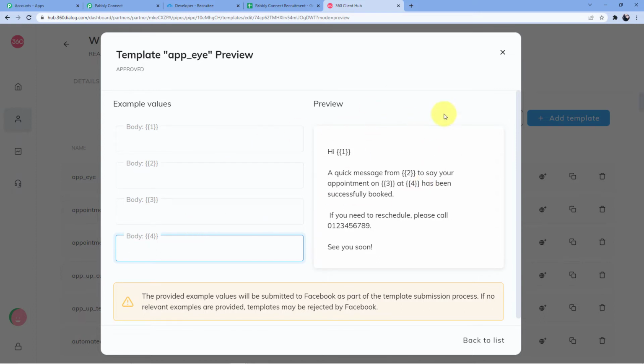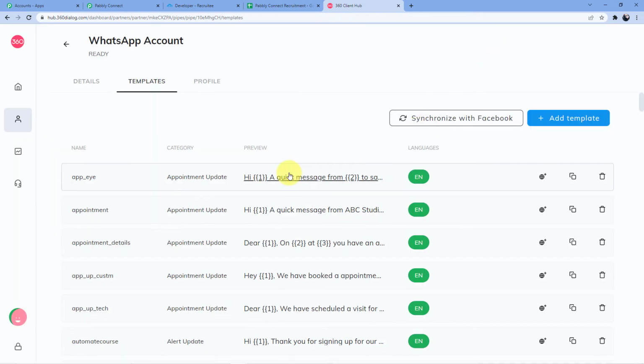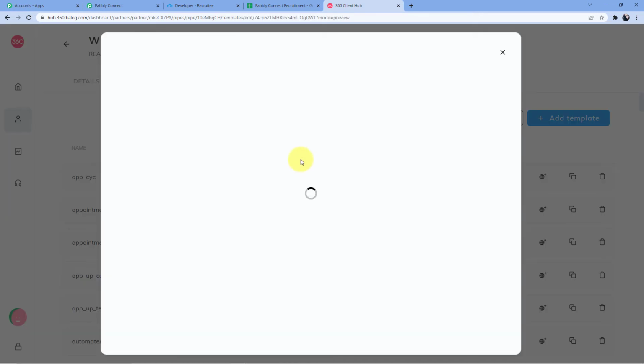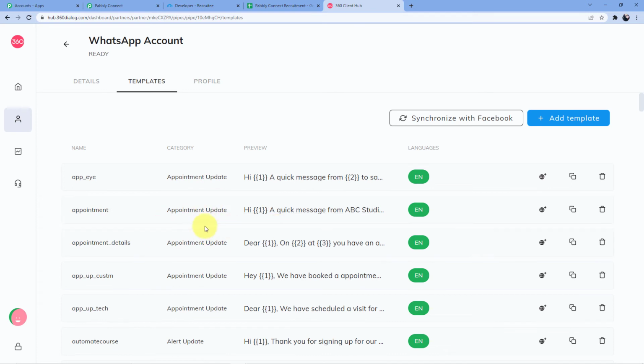And first you will send this to Facebook, and from Facebook you have to get it authenticated. Once Facebook authorizes your template, after that you can use that template to send messages through your WhatsApp. Now this authorization can take 5 hours. It can also take 1 day. It can also take 2 days. So you do not have to panic. If your template is correct, you can just go and apply so that Facebook can authenticate it.